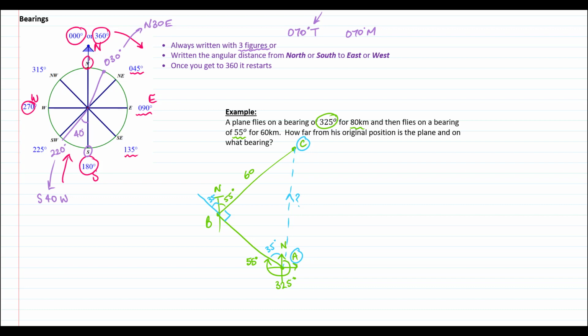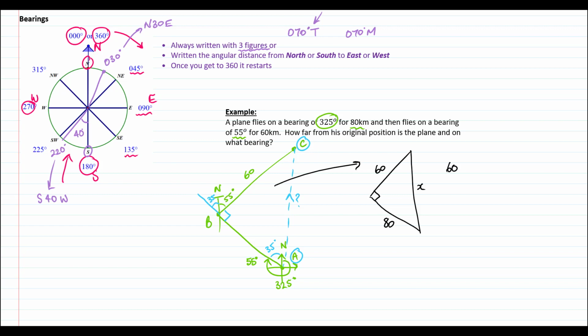If you're travelling on a bearing that isn't north or east, you can calculate different values by looking at the north and east or the south and east components, and they will create right angle triangles as well. So you've got lots of options. Look for the right angle until you've learnt non-right angle trig. So I've got a right angle there, and I can now take this diagram over to here, just draw a little version of it. Here it is here, and it's pretty rough, but that's a right angle, that's 60, that's 80. This is what I want to know to start with, and would you believe it, Pythagoras Theorem works here.